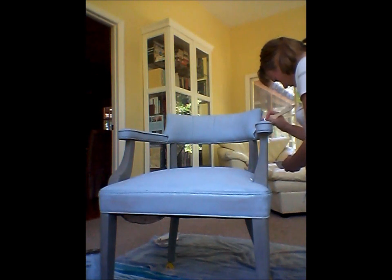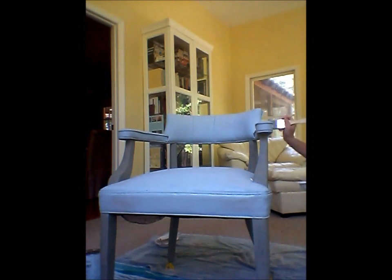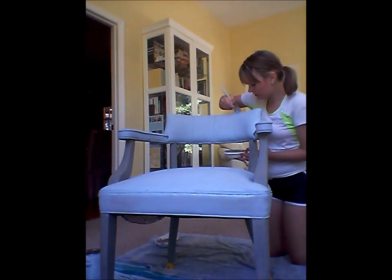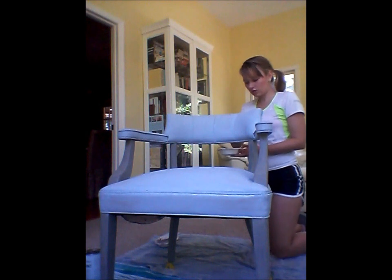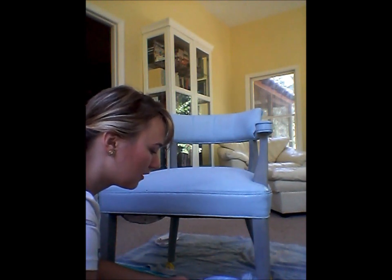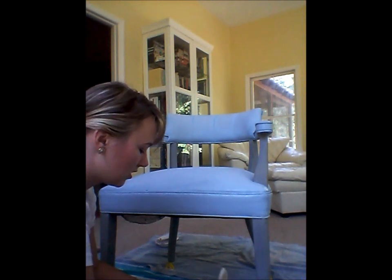The chip brush is helping me get into the folds of the leather. And then if it pools up at all, I'm just feathering it out. Right here in the seams, my other brush didn't get in the seams very good. The needle holes. So the next step is going to be putting a second coat of French linen on the legs, letting it dry, and then putting on some clear soft wax. So I will give this a second coat.